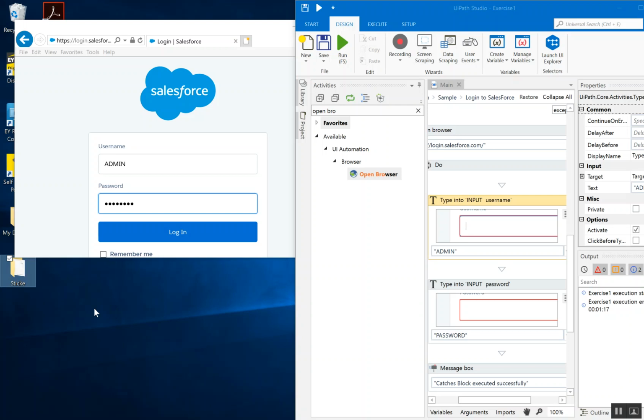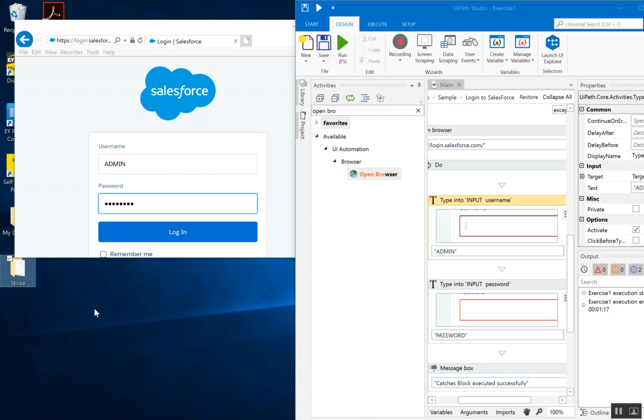So try to come up with as many use cases as you can and then add them to your catches block so that you're able to make your bot as robust as possible. That's the key to having a great RPA bot working for you. And the more of these unexpected, ad hoc issues that you can come up with, the better your program is going to be. That's always going to be the case, no matter if it's an RPA bot or even in actual programming languages, when you're learning to develop software applications. You need to come up with anything that may occur when a user is working on that application and then have some sort of recovery mechanism for them, right?